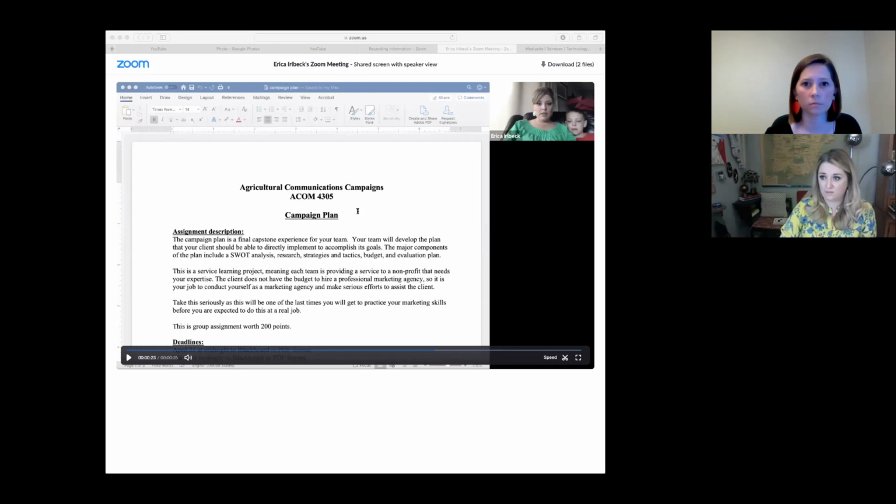Another option is desktop recorder. I use QuickTime, and this is great if you just need to record your talking head. It's great if you just want to narrate PowerPoints. There might be a way, but I haven't played with it enough to figure out if there's a way to record me and the PowerPoint, like what you're seeing in the screen. So there might be a way to do that. You can upload it straight to YouTube when you're done. The drawback to that is that your computer storage gets taken up.